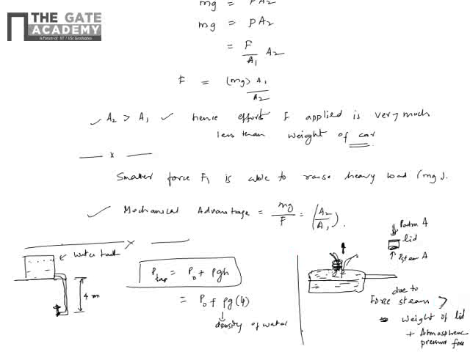So you have a lot of applications, the hydraulic lift, and a lot of applications in real life which you can observe, and you can use the simple basic principles to find the force and the pressure. So two important things which we have learned. One is that in a static fluid, when you move down, the pressure increases with the vertical height, and at the same horizontal level, when you take two different points, the pressure is the same. So these two are the basic principles which we have learned.